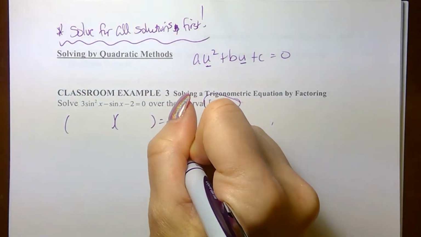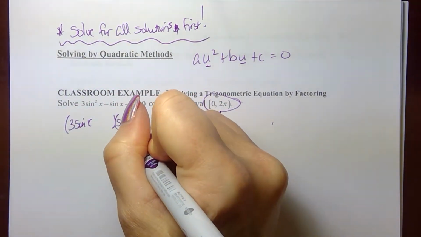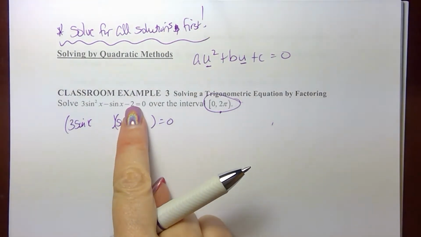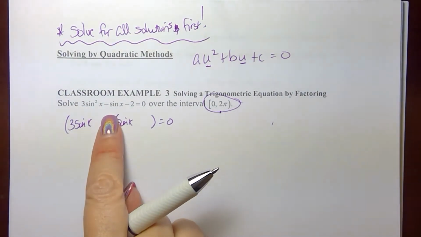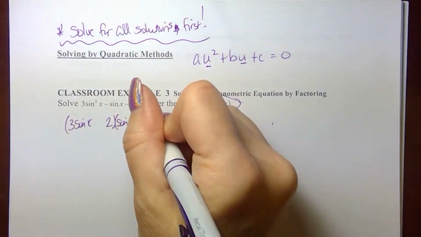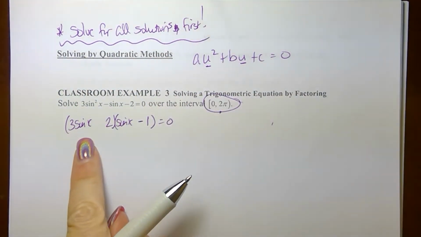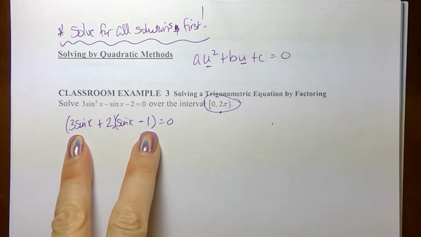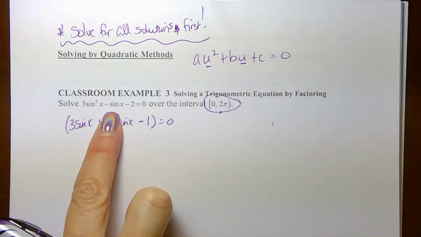This is factorable as a quadratic. 3 sine x and sine x are going to be my first terms. 2 and 1 with sine, the algebraic signs are going to be different. 1 plus, 1 minus. I don't want to multiply 3 times 2 because that would be 6. It wouldn't allow me to get this negative 1 in the middle. So I know I need the 2 there and the 1 here. I need 3 times negative 1 to get me negative 3 sine x, and then a positive 2 sine x, so that when I add those outside and inside products, I get a negative sine x as that middle term.